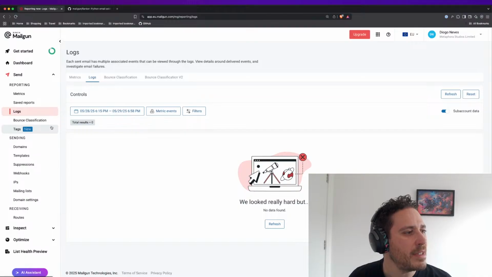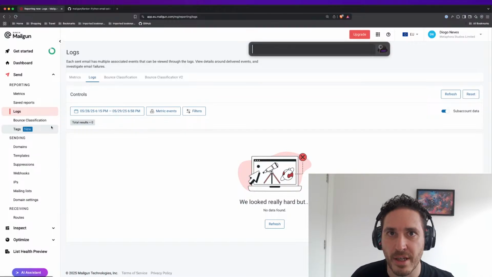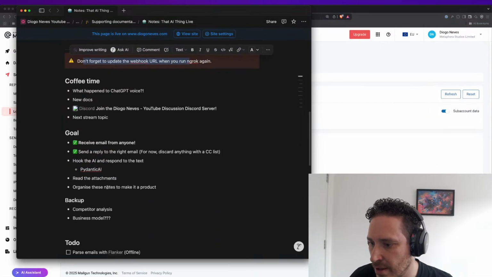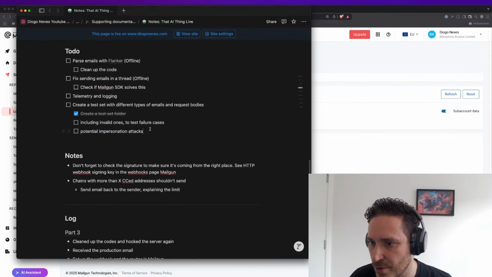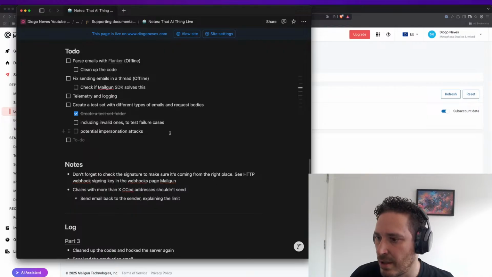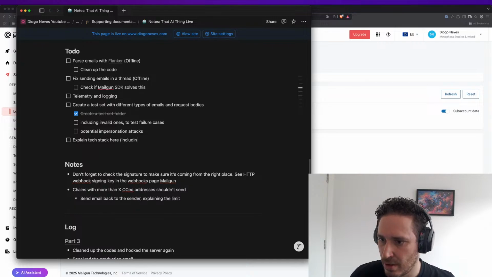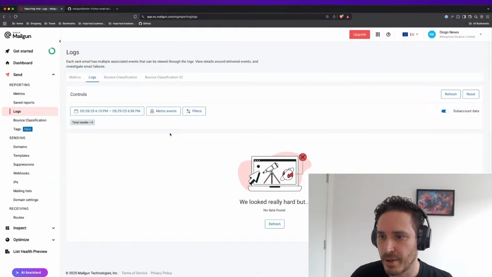Which reminds me, this is another thing I probably want to include in the notes. Maybe on the to-do, explain tech stack here, including ngrok. Okay. There we go.